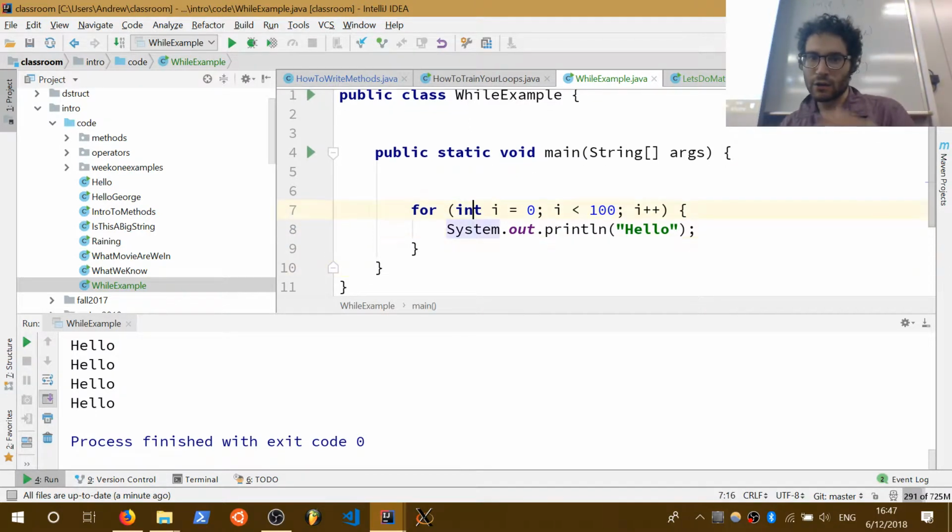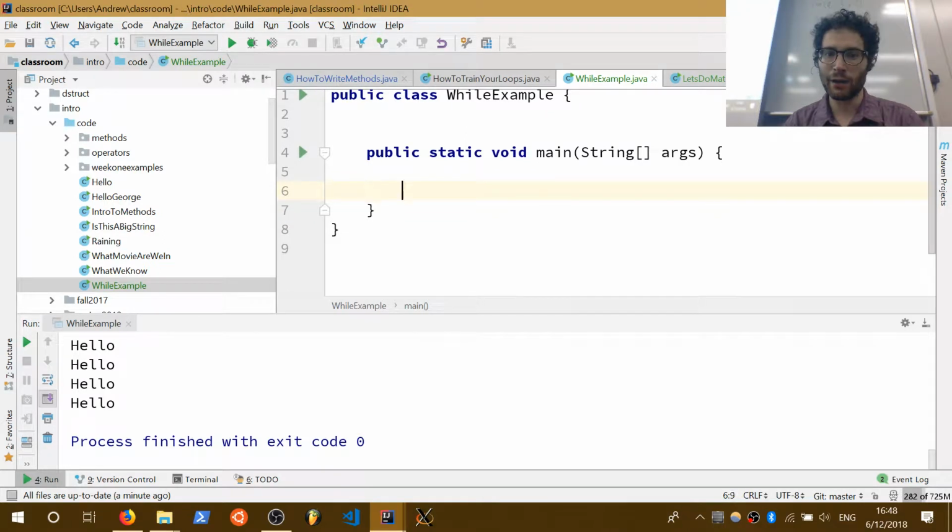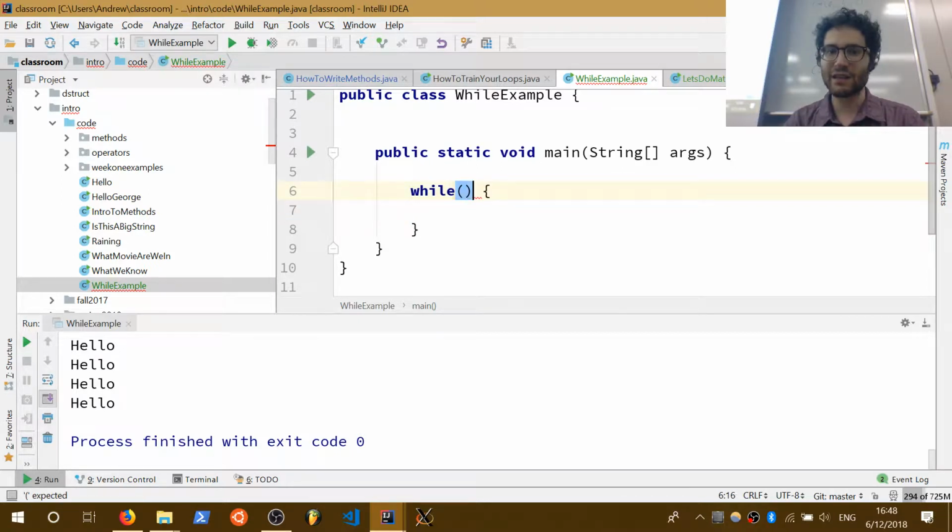Okay? So, first, I'll show you what a while loop looks like in the form of a for loop, because honestly, a programming language only needs a for loop, or you can use a while loop. You don't need both, but it's really nice having both. So let's see what this looks like with a while loop. Now, while loops look a lot like if statements, in the sense that they have a while and then this. An if statement says, if this is true, do this. A while statement says, while this is true, let's do this.